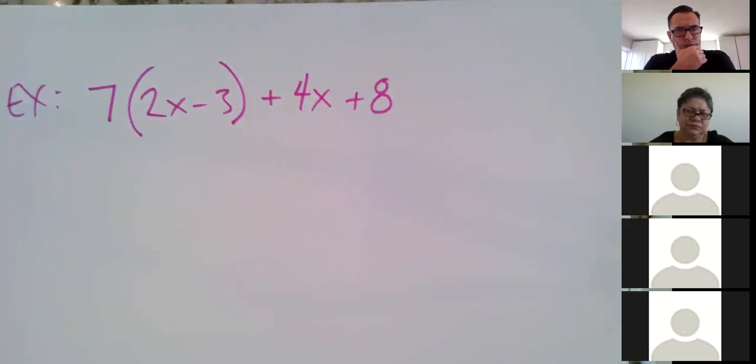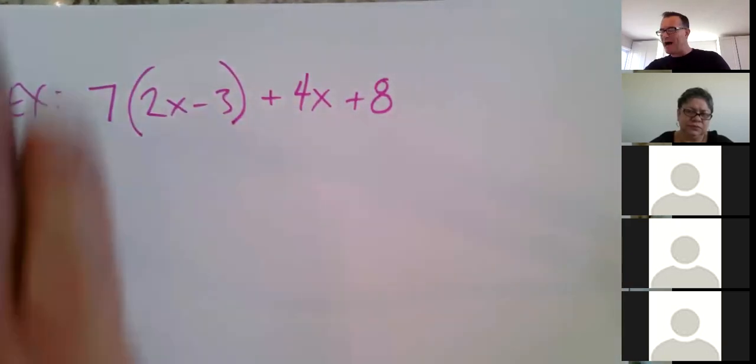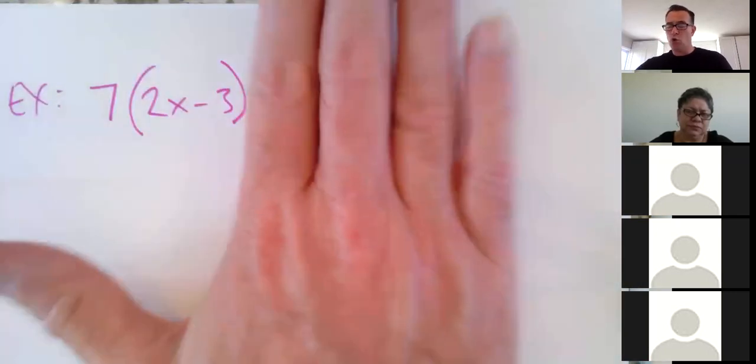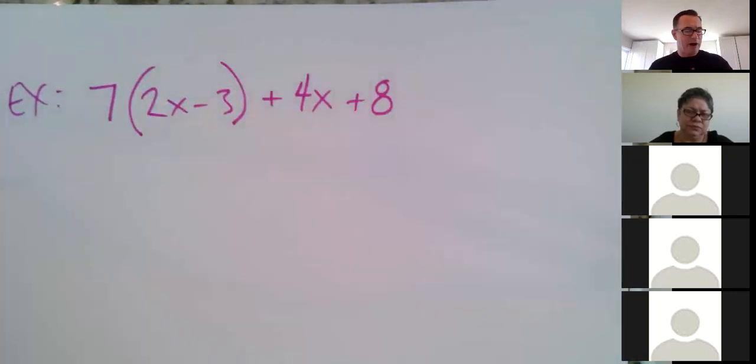It has the same variable. It does have a 7. We haven't done that before. There are also numbers out, America says in the chat, and that's true. If we look, before we've either had this or we've had this. We've never had both. So what I want you to do is figure out what to do with this as we simplify it, because sometimes they'll give you more to do, and that's why I want us to look at it.